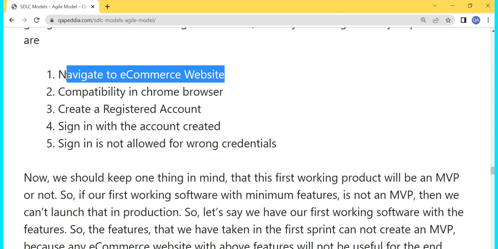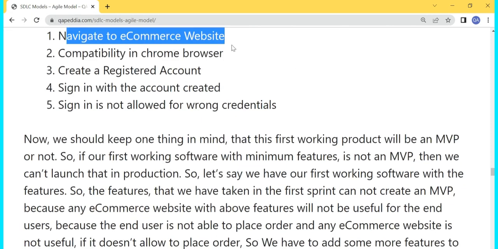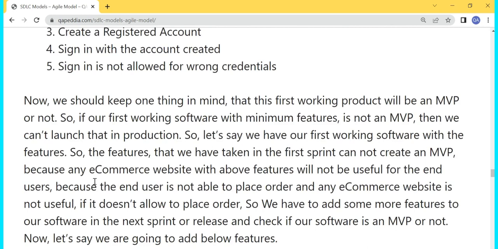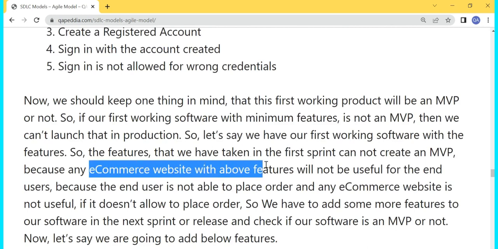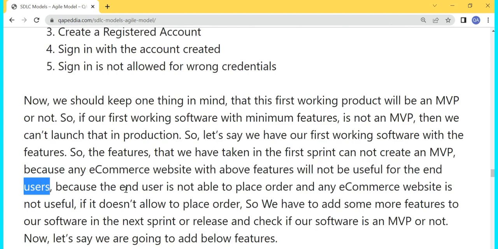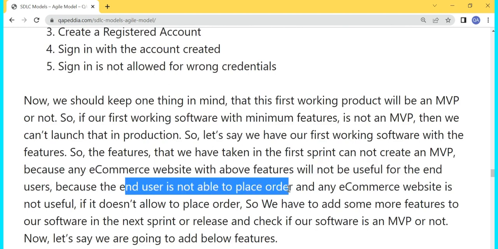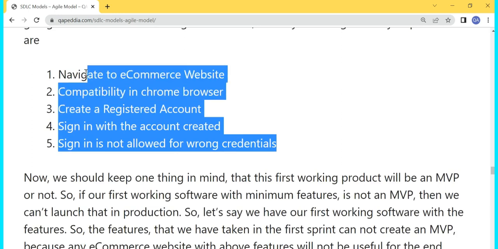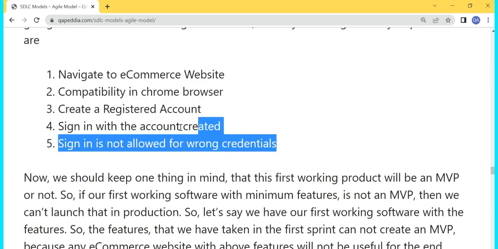Now is our e-commerce website an MVP or not? Let me tell you that this is not an MVP, because any e-commerce website with the above features will not be useful for the end user, because the end user will not be able to place an order, since the place order feature is not there right now.